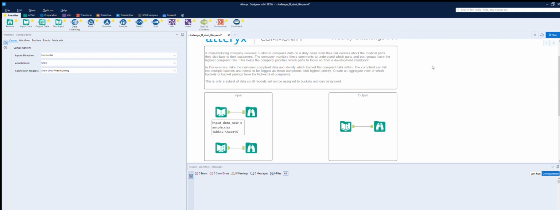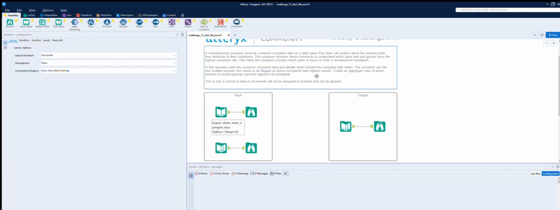In this exercise, take the customer complaint data and identify which bucket the complaint falls into. The complaint can fall into multiple buckets and needs to be flagged, as these complaints take highest priority. Aggregate the view to show which bucket or bucket pairings have the highest number of complaints.